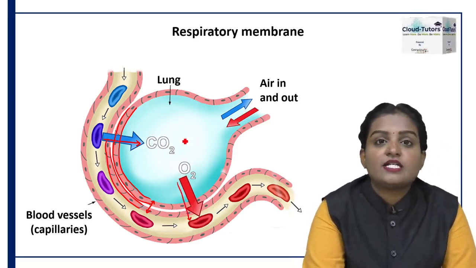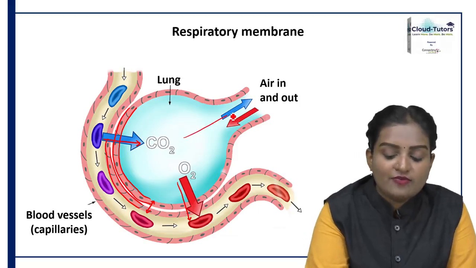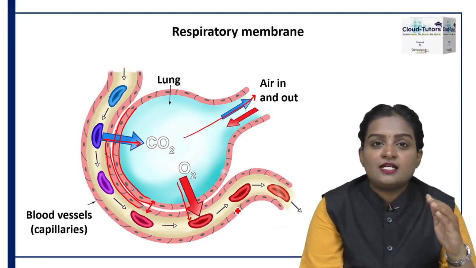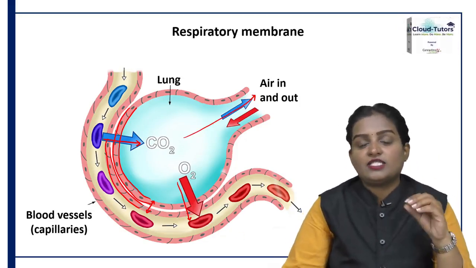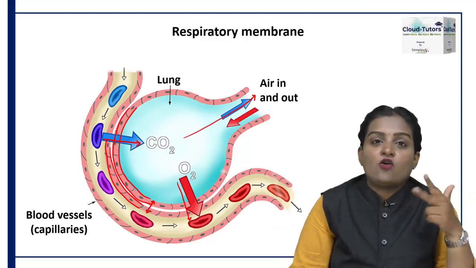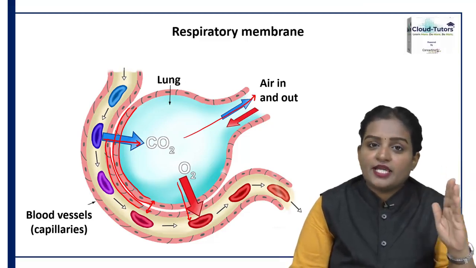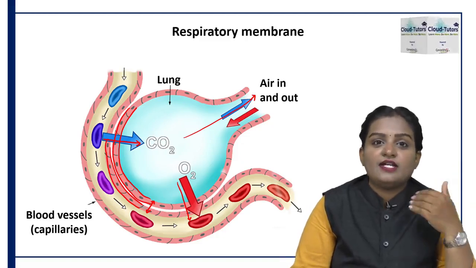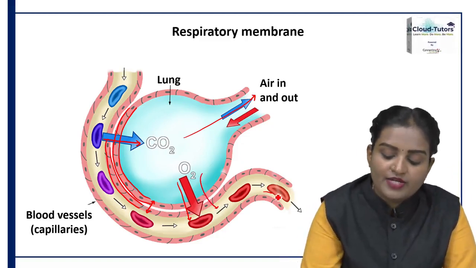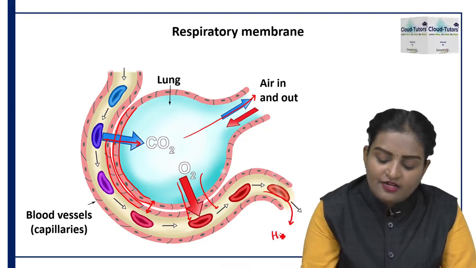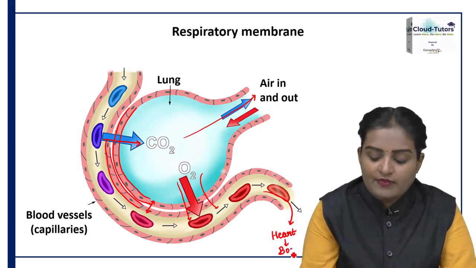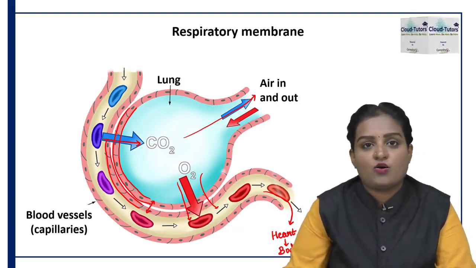Once the carbon dioxide is released into the alveoli, it will be taken out through the same path that the air took to get into the alveoli. That is, it goes to the alveolar duct, bronchioles, and all the bronchi, trachea, larynx, pharynx, and nostrils. Whereas the oxygen that is taken up will go to the heart, where it will be pumped towards other body parts which require the oxygen.